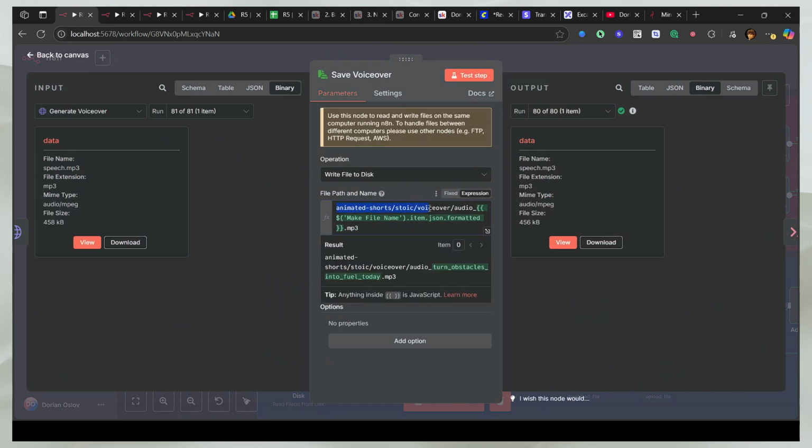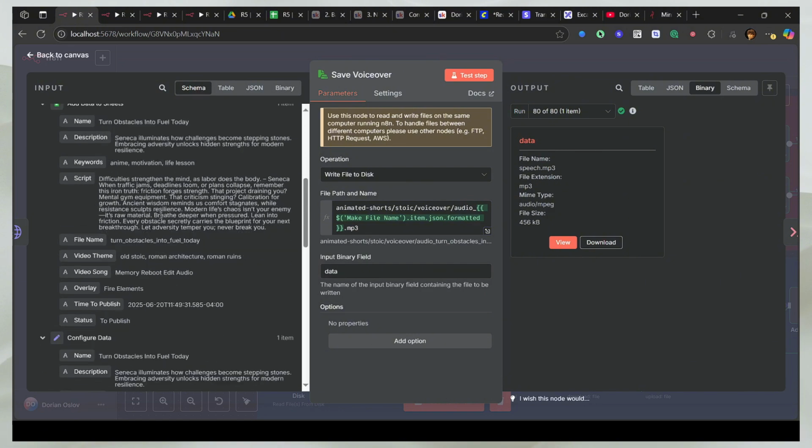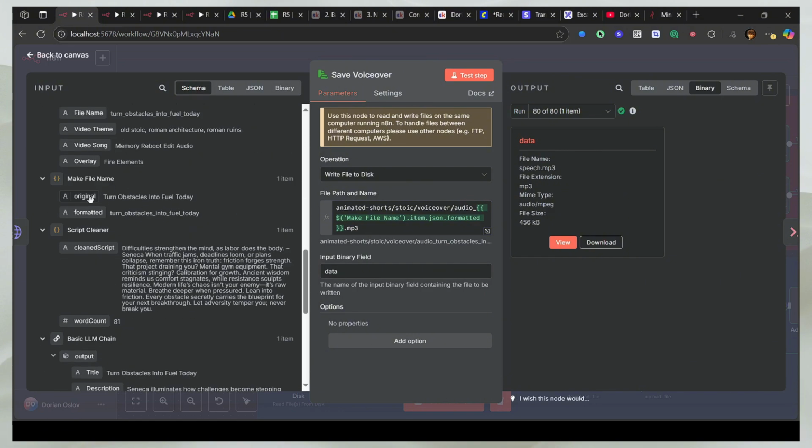You can see that this was the main folder, and inside the voiceover, I save it using audio and then underscore and the file name, which I get from the actual thing we created, which is this. So there is no typo in the middle. It is consistent throughout the workflow. We don't manually type it, and we don't have to change it. It just runs, and new folder names and file names come in. They just get stored, and everything gets processed as it should.